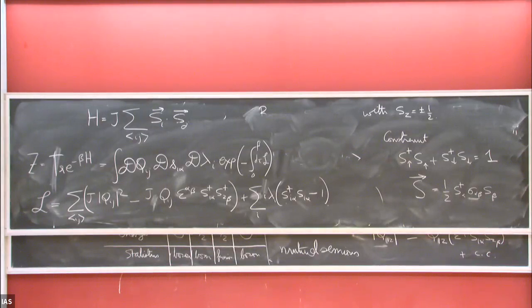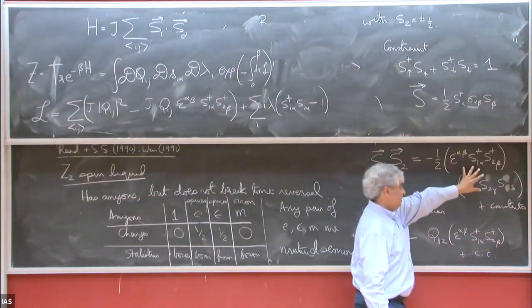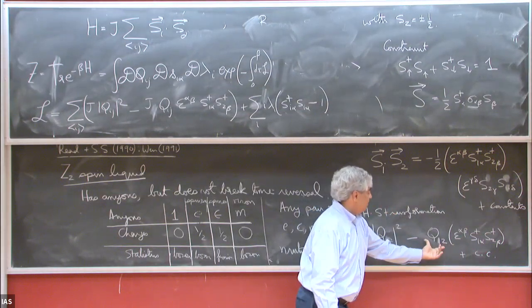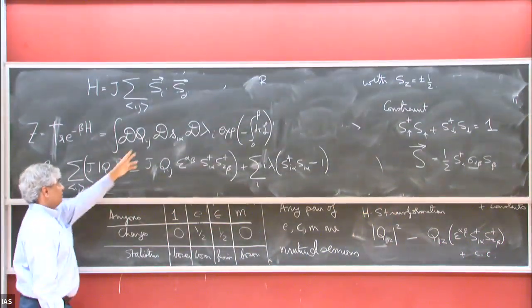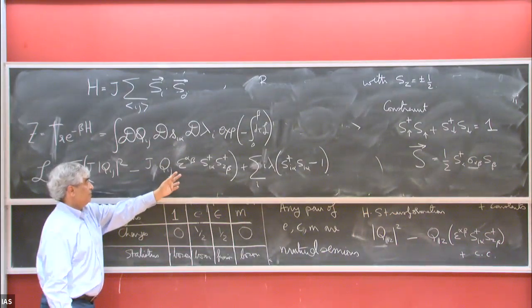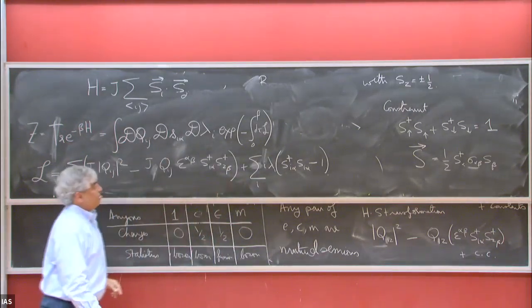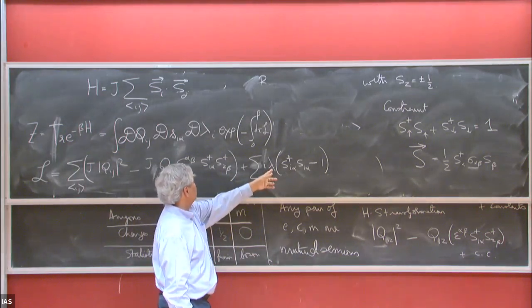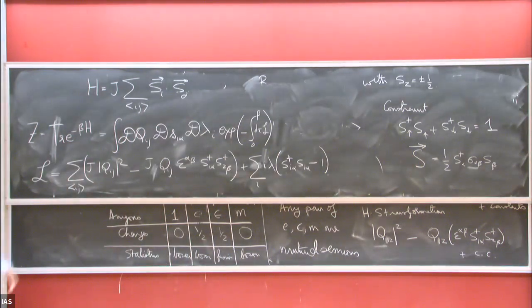Okay, so this is the same manipulation I've done many times. We just take the quartic operator, this quartic operator, and decouple it into a quadratic operator at the cost of introducing another conjugate variable. And if you do the integral over the conjugate variable, which you can do, the integral over Q is Gaussian. You can just do the integral by completing the square. And when you do it, you'll just get back to the original Hamiltonian, expressed in terms of these S's. There's a Lagrange multiplier lambda. If you do the integral over lambda, you will impose this constraint on each site. All right, so there's our theory.